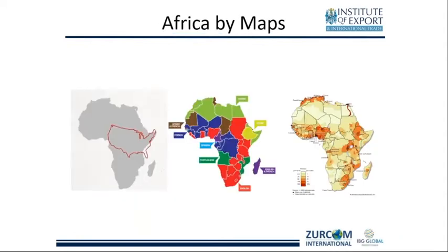If you look at the geographical size of the continental USA, in Africa, you can easily put over 4 Americas into Africa. If you look at the center map, this is where it shows where English is spoken. And if you are still getting a bit of history in your schooling, then you'll understand that these countries have a very close affinity with Britain as being part of the Commonwealth of Nations. And in fact, even if you look at Mozambique and Cameroon, which are not red on the map, they do belong to the Commonwealth of Nations. They joined in the 1990s. By the way, Rwanda did try to join a few years ago, but I'm not sure if they were allowed to join.